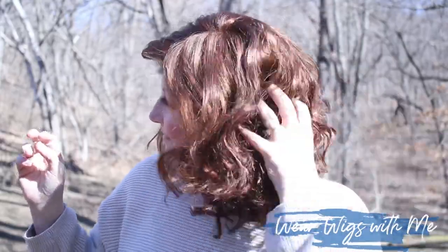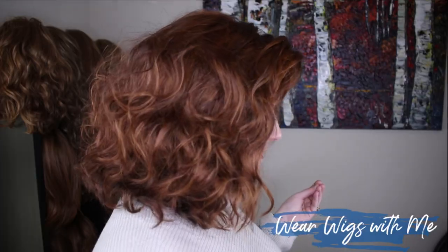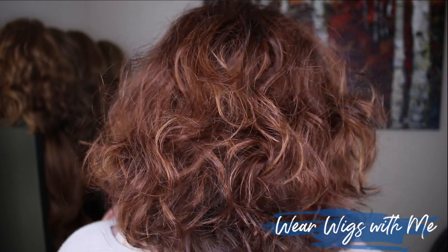The color I chose is Paprika Mist. It looks much darker indoors than it does outside, as you can see from the different footage I shot. It is a beautiful color — very reminiscent of Gabor's Rusty Auburn, and a little bit like Rene of Paris's Rusty Red, kind of right in between. I feel like it has more red than Rene of Paris's Rusty Red. When you see this wig you definitely think it's an auburn wig, and it's a little bit brighter than Gabor's Rusty Auburn. You can really pick up the coppery red and the chocolatey brown. It's beautiful how they did this color, and then adding this style with all the texture and curl just really pumps up that color volume.